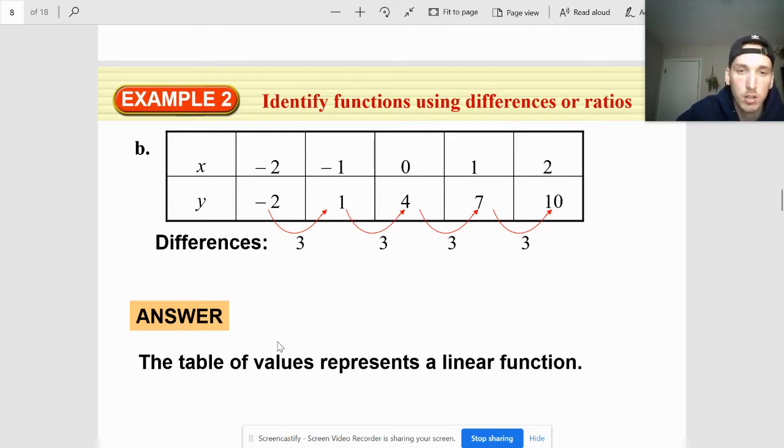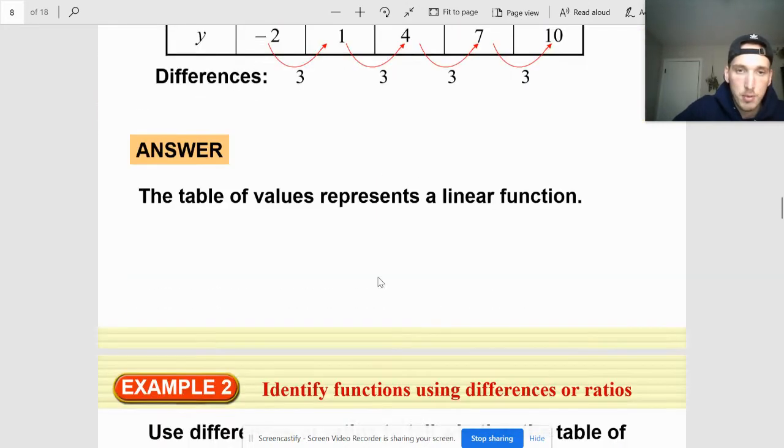You guys remember talking about this? Linear equations graph a line, which means it has a constant rate of change, which we call the slope. And the slope of this function would actually be 3, or 3/1, because the x is going by 1. That's the run, and 3 is the rise. The way to tell it's linear is that it's got a constant rate of change. It's adding 3 each time. That's how you tell whether it's linear or not.